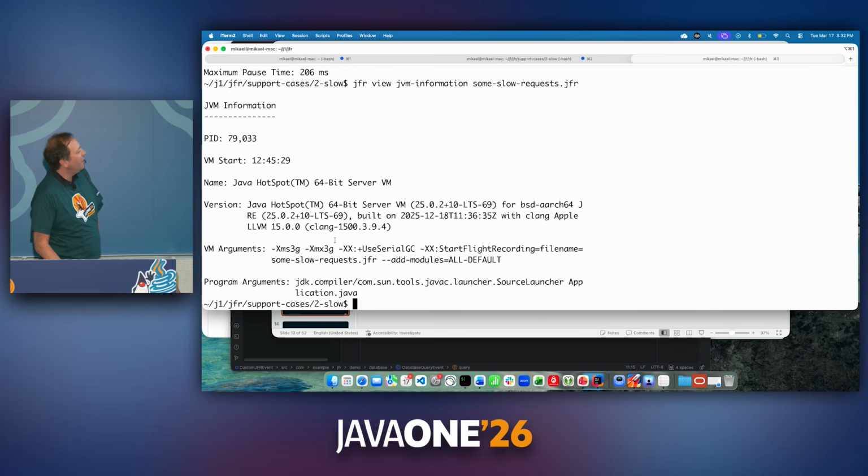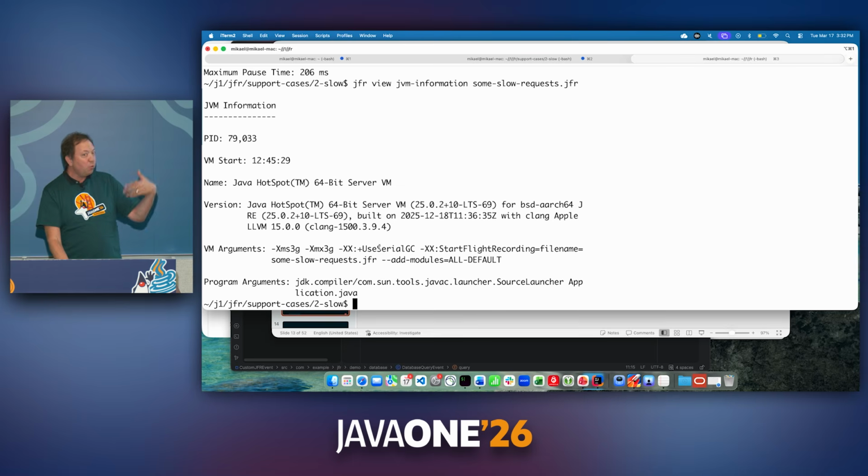But we're seeing, among other things here, that somebody has decided to use serial GC, right? This is obviously a sort of synthetic example, but take it for what it is. This could be something else. But in this case, yeah, that could be the reason, right? So serial, as you may know, its goal is not to have good pause times. Its goal is to run on small machines and do that sort of efficiently, right? So maybe that's the problem.